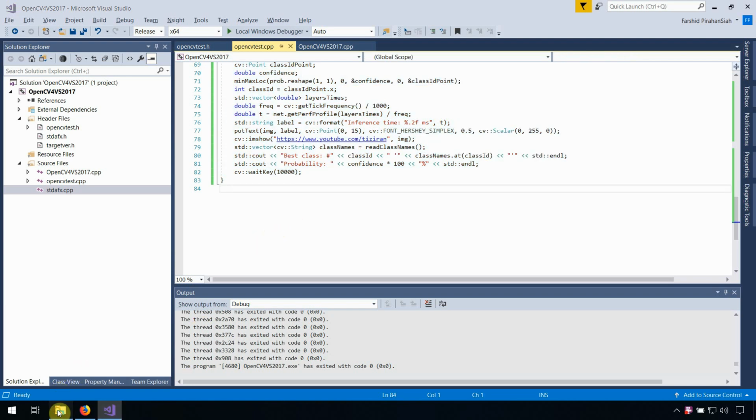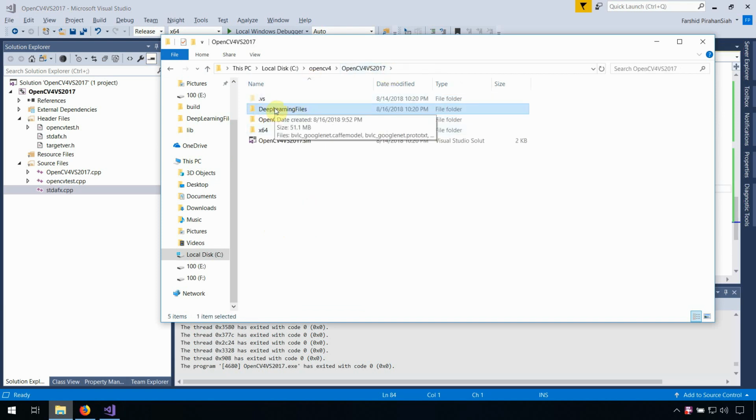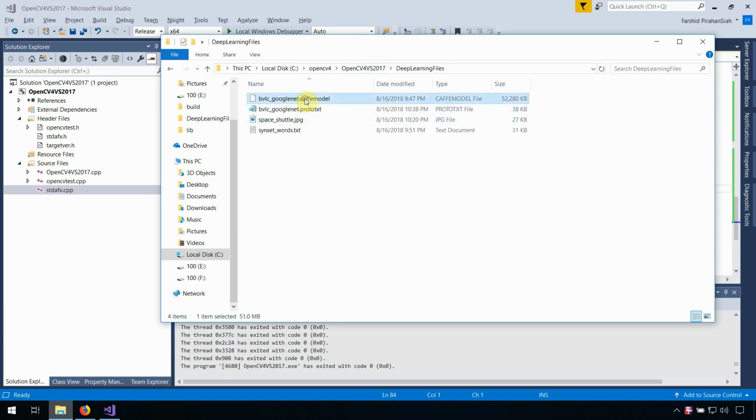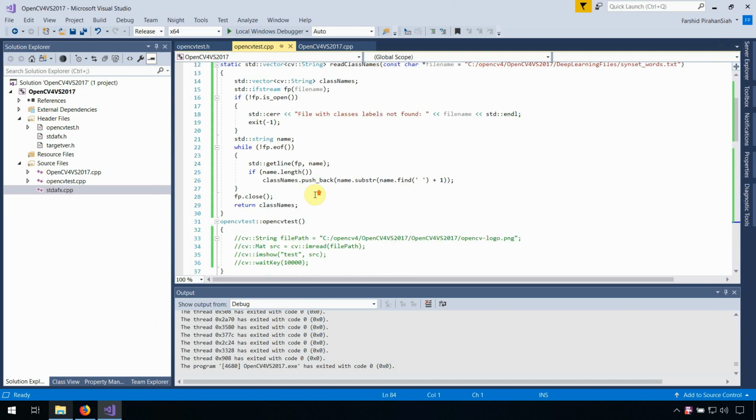After we download the files, I put them inside my project folder, deep learning files. This is the Caffe model. This is the model description. This is an example image, and this is the names of all the objects that this deep learning model was trained on.